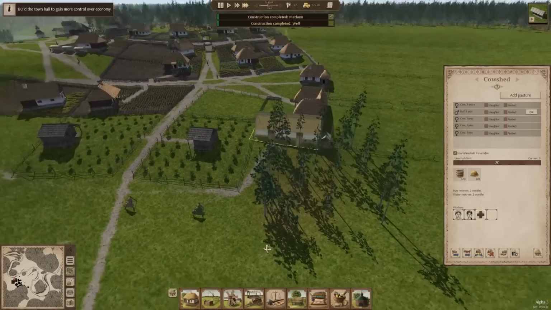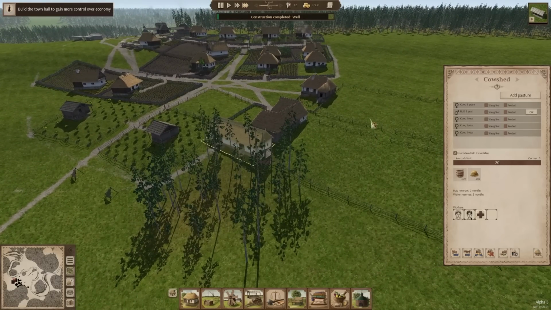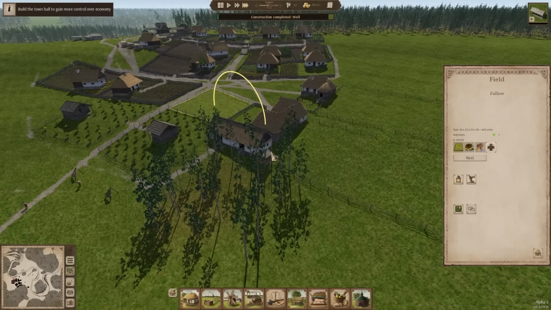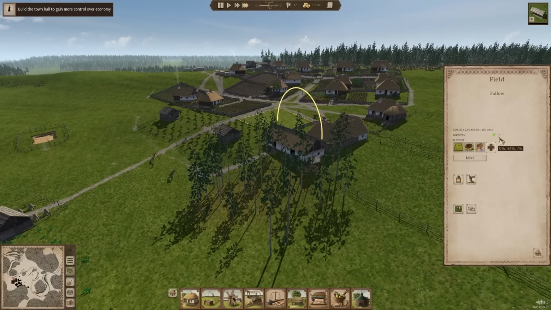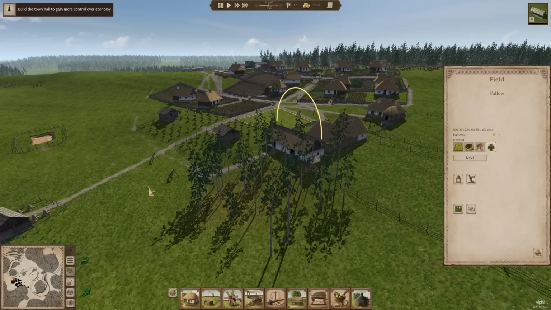And then in the spring, they'll go out, they'll make more cows. They'll be in one of these fields that hopefully will be fallow. Yeah, this one right here. And that's going to be fine, because that'll help nourish this field back to health. Yeah, there you have it.